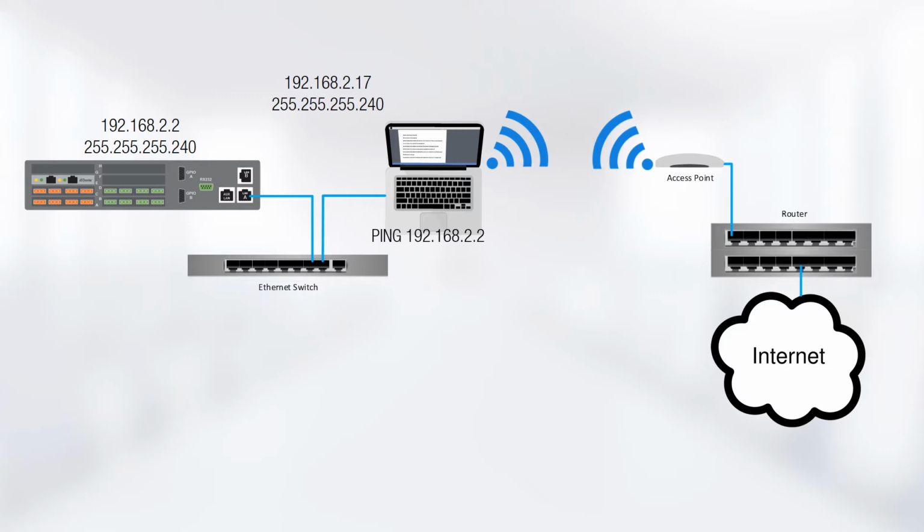As a preliminary network connectivity test, I ping the core from the Windows command prompt and I get a destination host unreachable message. Well, why don't I get a response? If I look carefully at the subnet mask, or just use a subnet calculator, I can see that the subnet of the QSys core has a valid range of 192.168.2.1 through 14. So 17 is out of the allowable range.